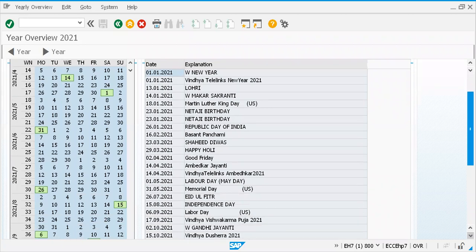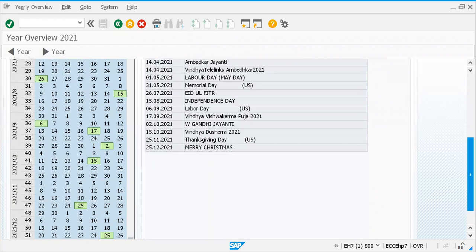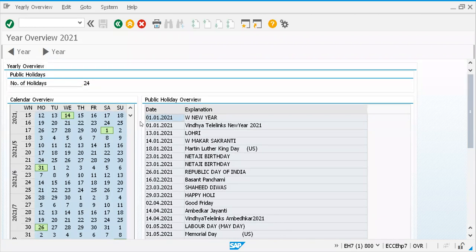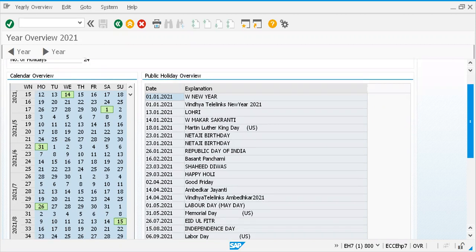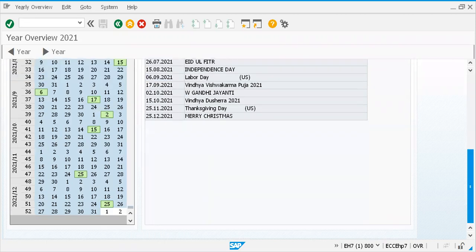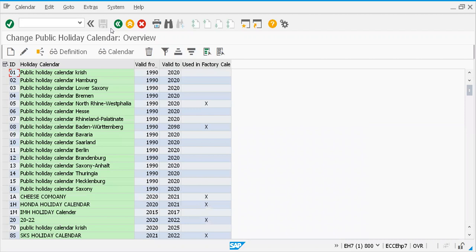This is what it is showing. And whatever is green, it is specifying that particular holiday. For example, this is Labor Day or Memorial Day or Eid ul-Fitr. In the calendar we can check all the ones. All right, I'll go back again.